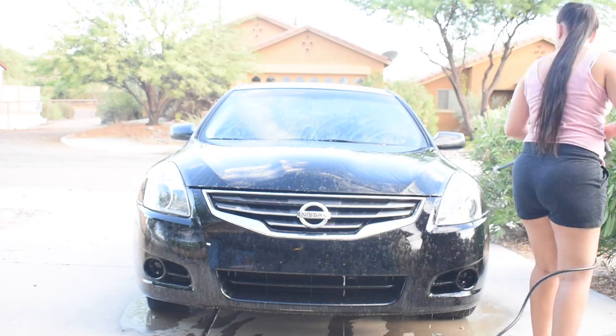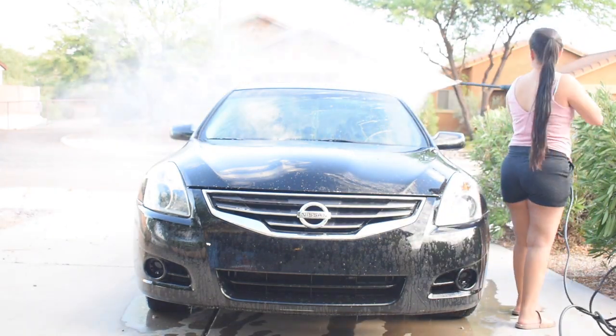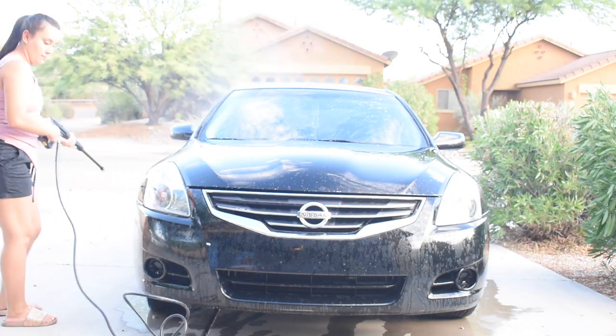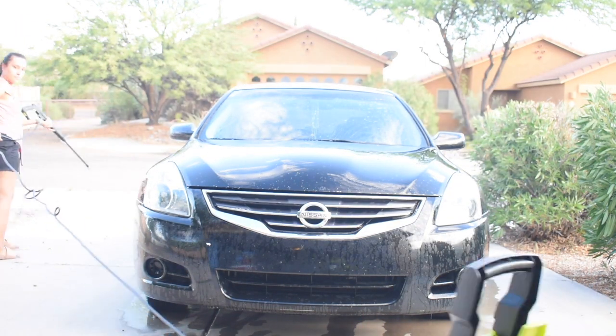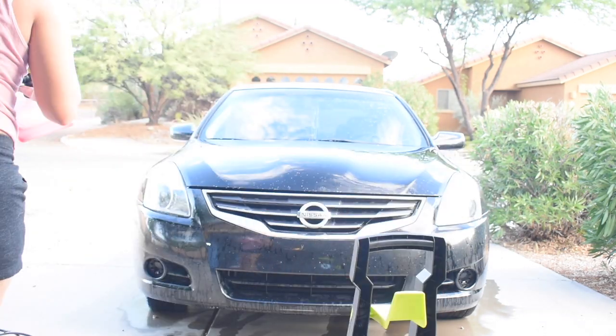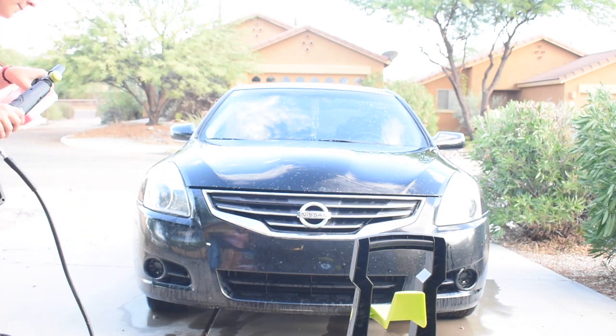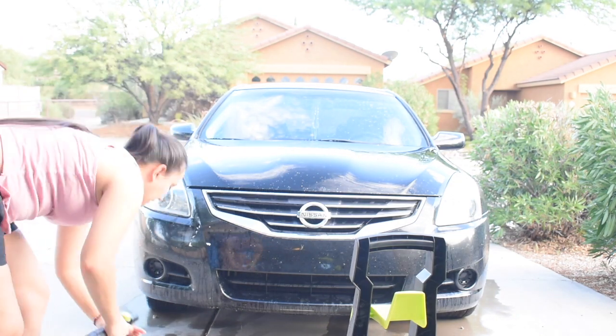Outside of the car, I'm going to begin to wash the outside of the car. To wash my car, I just used the pressure washer I had, and then to clean it, I used the pressure washer soap that I just hooked onto the end of it, and then sprayed, gave it a good wipe down, and then rinsed it off.